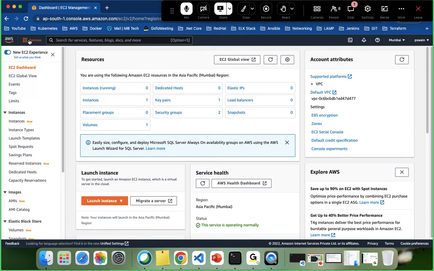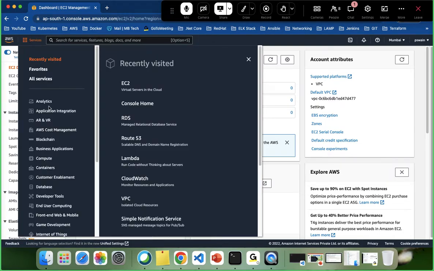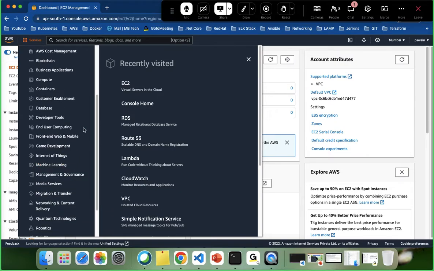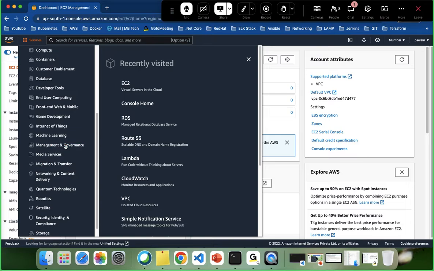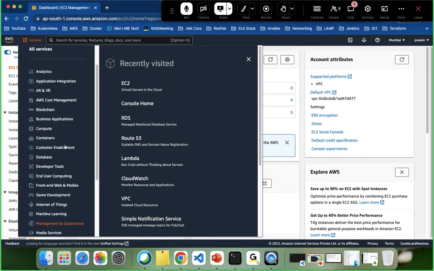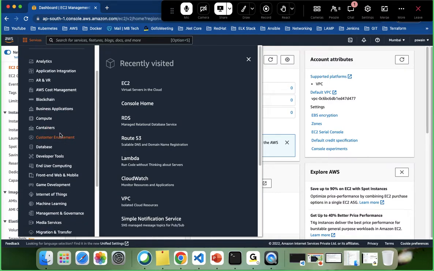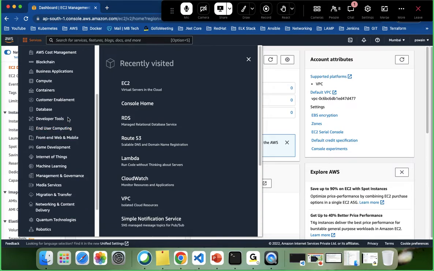Now go to the services, and on the left-hand side you'll find the categories: application integration, business, compute, containers, database, developer tools, management and governance.